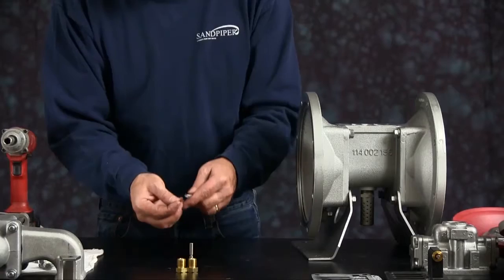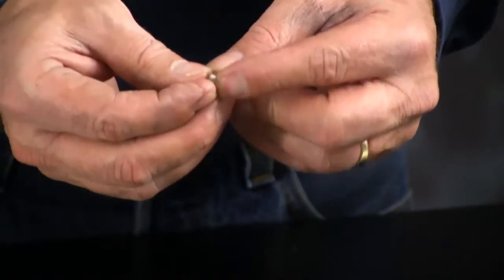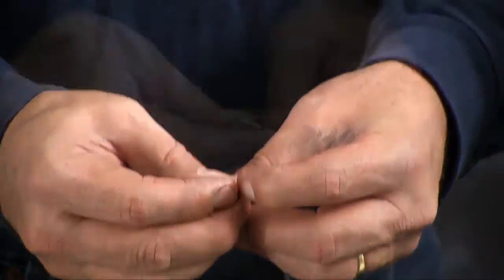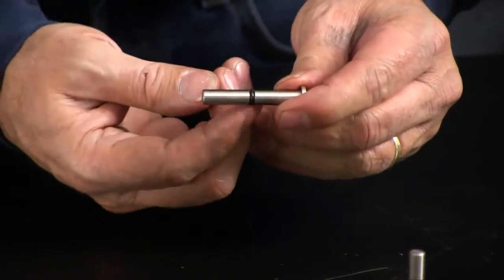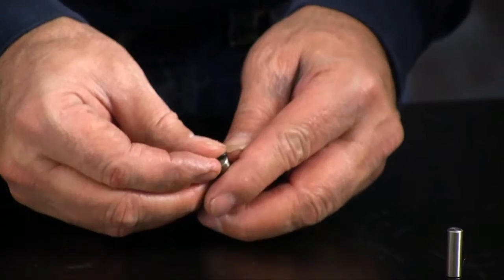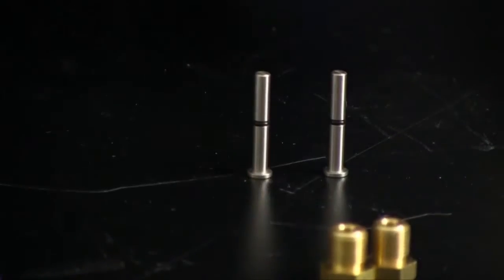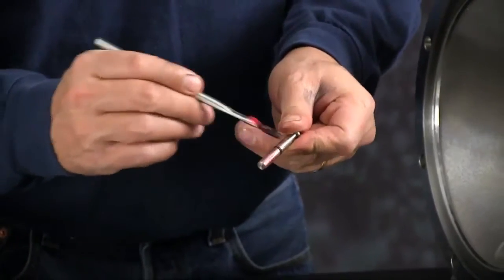Now we'll take our actuator plungers. Install the O-ring into the V-groove that's on the actuator plungers. Do this for both of them. Then you want to apply a light amount of grease on it.